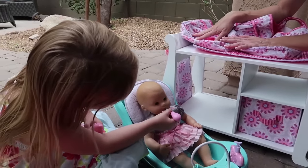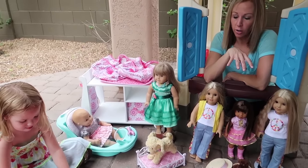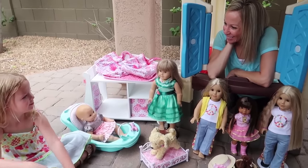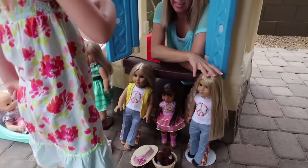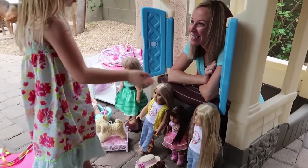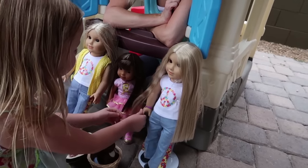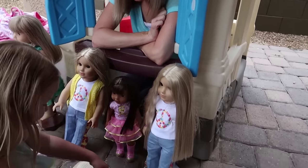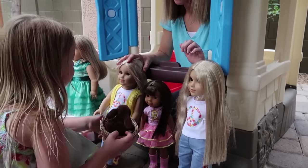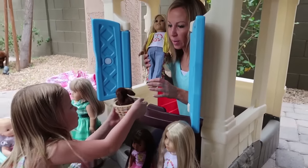So we have so many options here at the American Girl store. So, which American Girl doll would you like to buy today? Julie. Julie? Which one? I have two Julies. Yes. This one has a vest and this one does not have a vest. And this one has a cute little bracelet. Oh, it does have a bracelet. That's our diabetes bracelet. And what do you think? The bunny. The bunny? Okay, so which Julie do you want? This one. This one, okay. And you want the bunny?